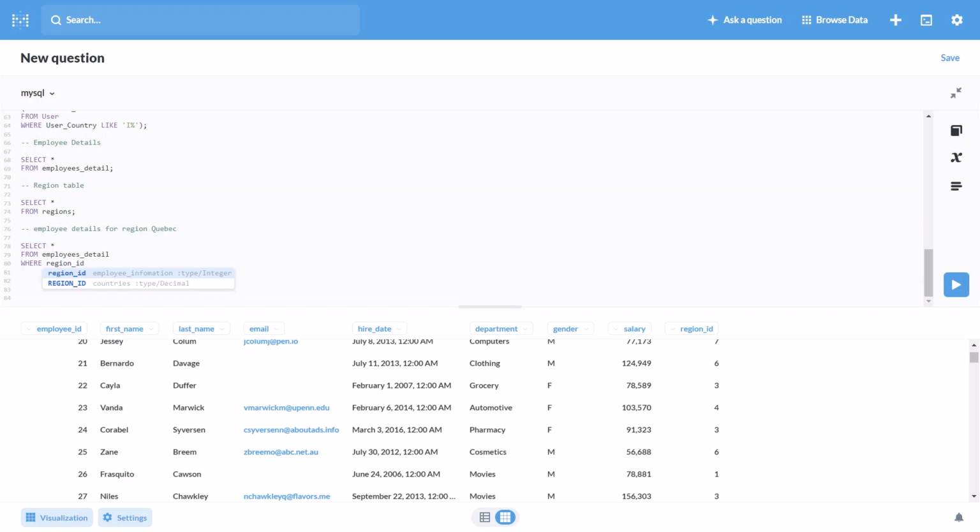Sometimes it might change. Instead of 6, it becomes 10 or something else, right? So in that case, I want my system to automatically know which region ID belongs to region cubic. So that's where I'm writing the subquery in select region ID from, these details are in which table? From the regions table, right? And what I have is where region like it starts with Q. Okay, because cubic is starting with Q, right?